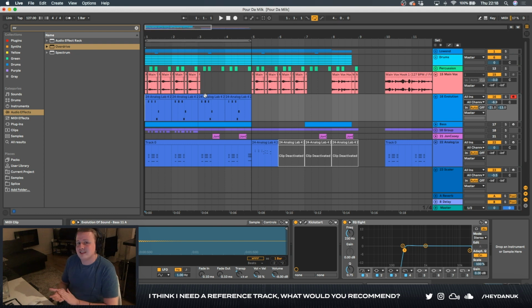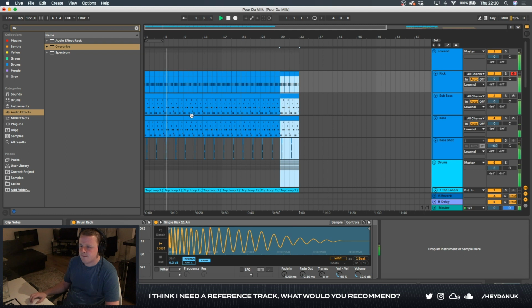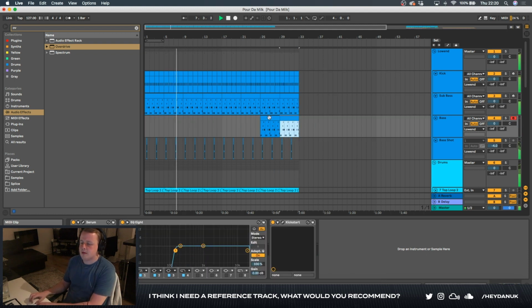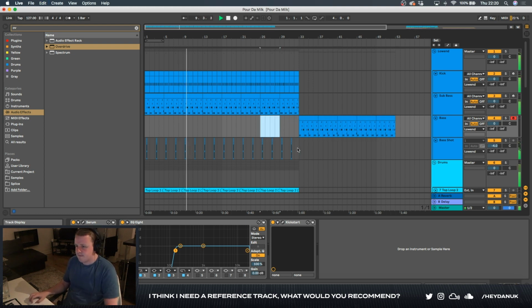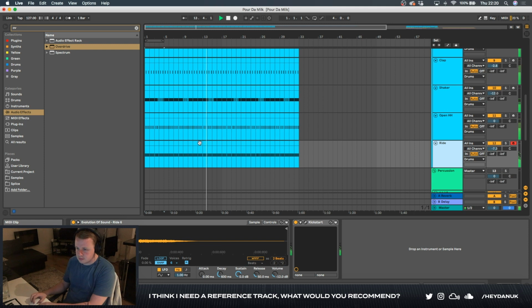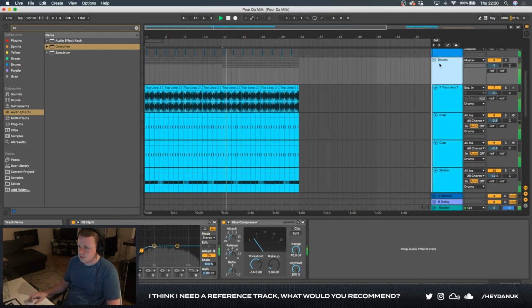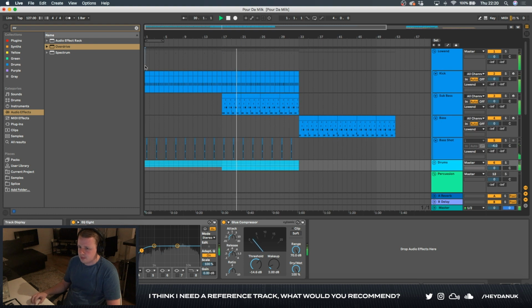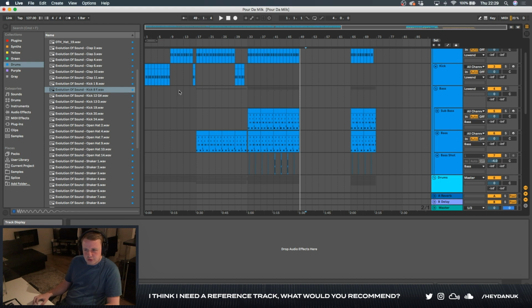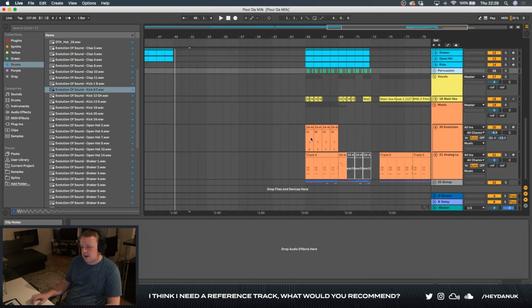Okay, I'm happy with where this is going, so what I'm going to start doing is actually arranging the track more, just to get out of this loop mode, otherwise I'll be stuck in it forever. Let's tidy the project up a bit. So, I'll just run you through quickly what I've just done. I've just made an intro called DJ Intro, then the intro to the song, and now I'm going to start adding the extra elements that we've made today.